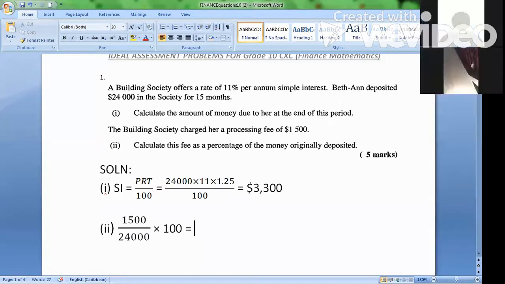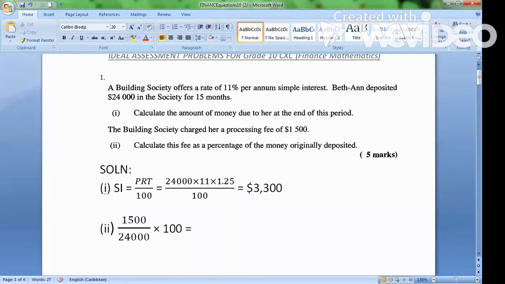So we notice whatever parameter they give you, you have to put it in. Because I said interest, and the interest we know is 3,300. All right. So you have to use those things. So when you work out that, what's the answer? 6.25%. You want calculators? Right. So 6.25%.